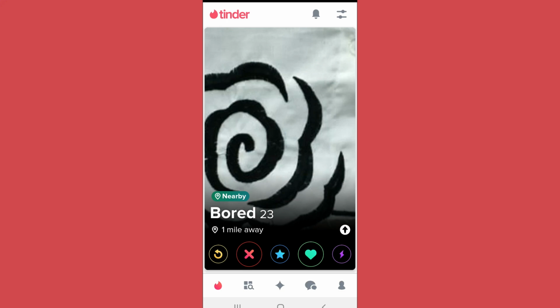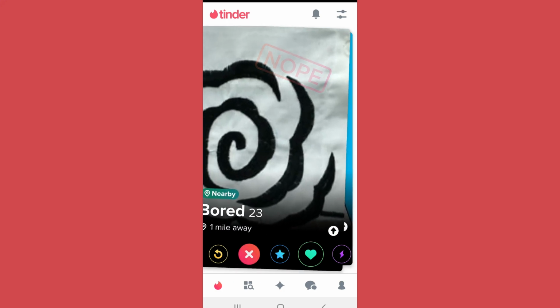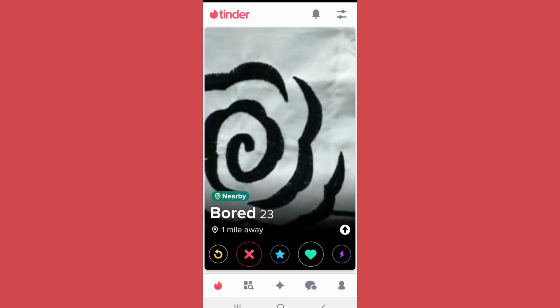So what happens is, let's say for instance I swiped right to that profile. Now if I change my mind and don't want to right swipe that specific profile, then I cannot bring that profile back. However, if you are a Tinder Gold member, then you can bring that profile back and undo your liking by swiping to the left.